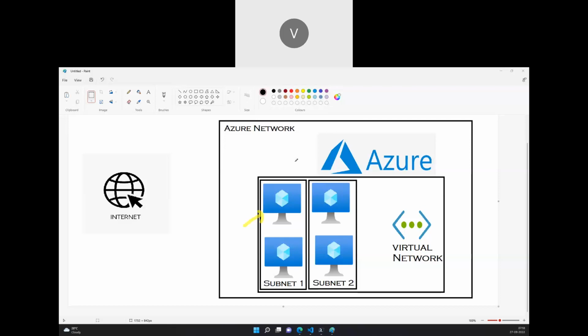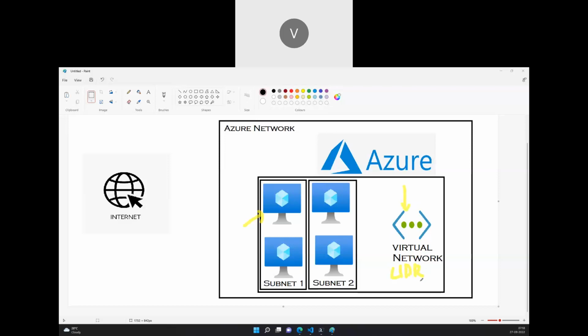How that can be created is a huge concept which we will not get into right now. What you have to understand is your virtual machine will be placed in a virtual network which you will be creating, which again has a CIDR range. You can choose a CIDR range. CIDR is Classless Inter-Domain Routing.